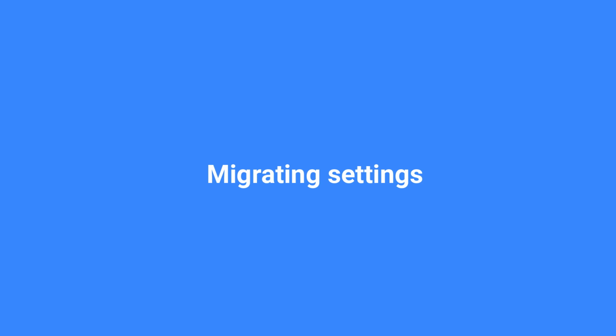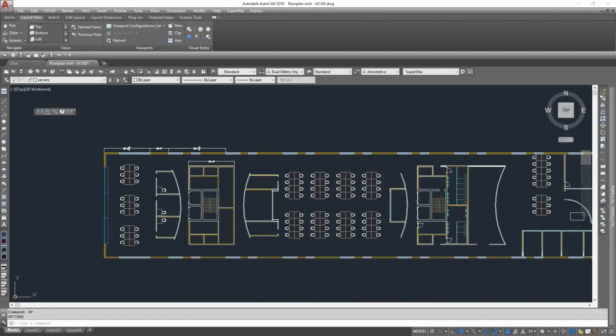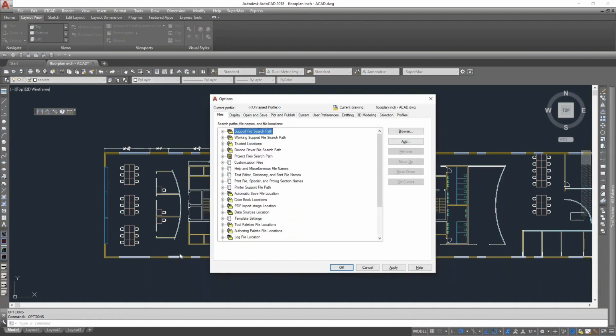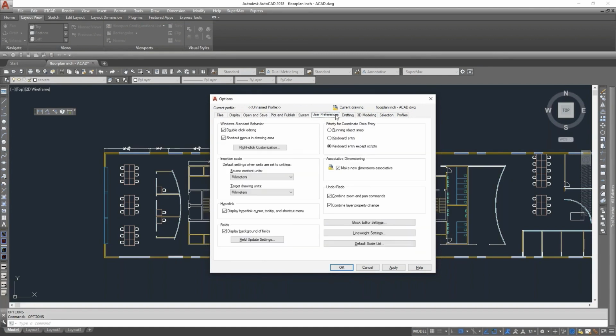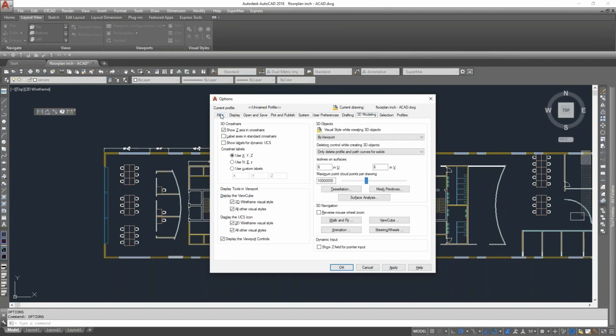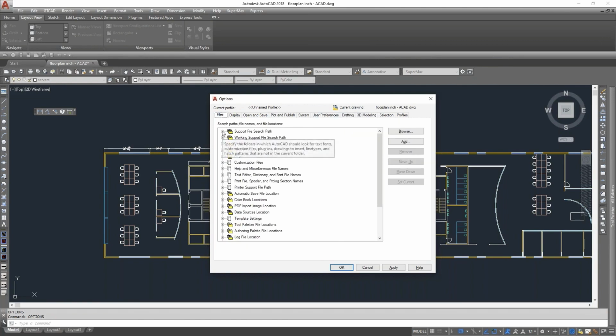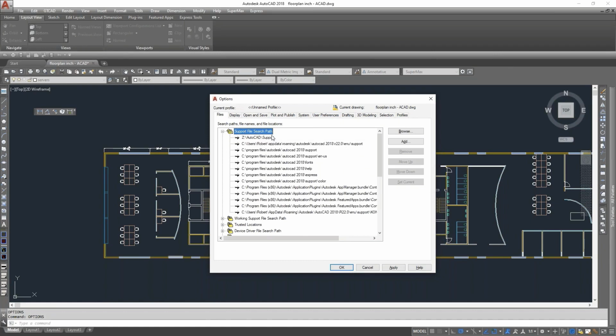So let's go ahead and go to a demo here. The first thing I'll do is show you AutoCAD. So here we are, and I will use the options command. Now, this interface is tabular, so you kind of have to know what you're looking for and where to find it. But for the most part, I'm looking in the Files tab, at the support file search path, because that tends to be where everything gets initialized from and where LISP routines are loaded from, etc. We can see here immediately that this client has set up a network Z drive, and they have an AutoCAD support folder, and that seems to be where everything is coming from.